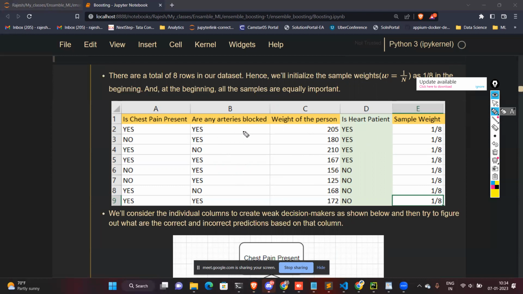We have a total of 6 patients with artery blockage. Out of 6, how many are heart patients? I'll make it a different color. This is red. Oh my bad, this is not an artery blockage, right? One minute. This is yes, and this is yes. I'll make it yellow only.